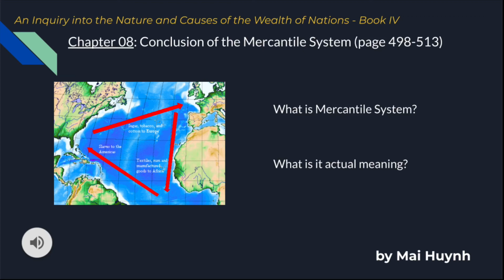Smith believed that it is wrong to think that economies are based on production instead of consumption. Goods are worthless unless there are people ready to consume them, and the production eventually must meet the demand of the consumption. So, in Smith's conclusion, it is clear that it was the producers who created the mercantile system, not the general public of consumers, because those producers wanted to protect their interests.